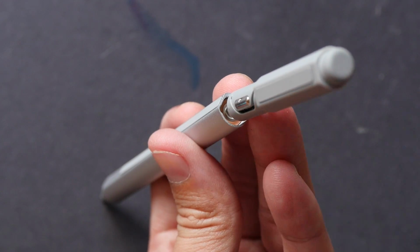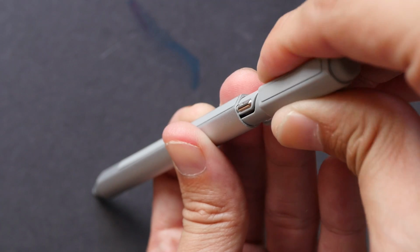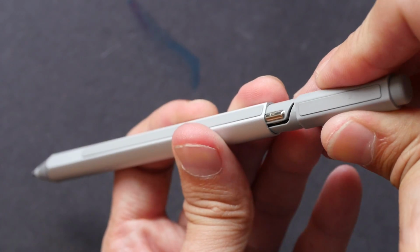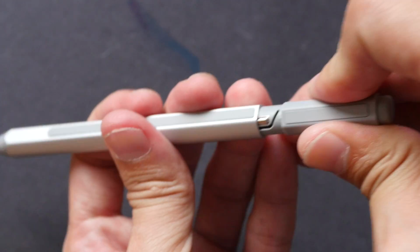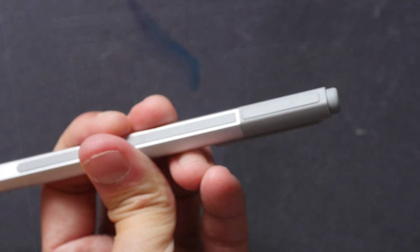See this gap here? Make sure that it aligns properly before you push it back in. If not, you will not be able to push it back in. Once it goes in, just twist it back.